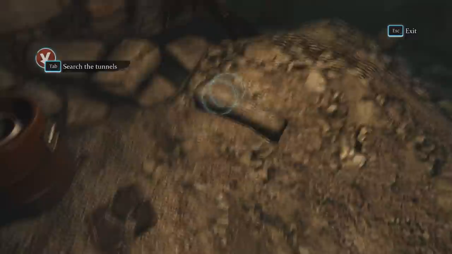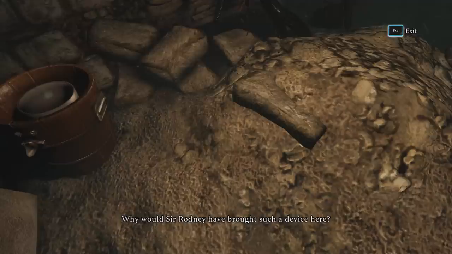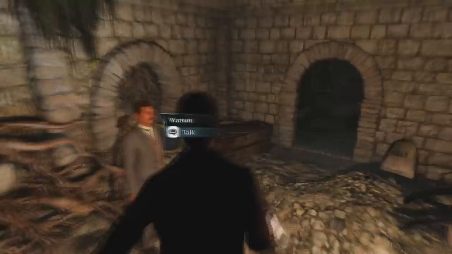Visit the Frigidarium is complete. Salt? Lamp. That's good. A broken glass plate. What is it doing here? I should examine it at Baker Street. Okay. How very peculiar. An ice maker. Why would Sir Rodney have brought such a device here? An ice maker? The knife could have also been made of ice. I don't know. And then the ice would have just melted. But then that doesn't explain the random piece of silver in the brazier.